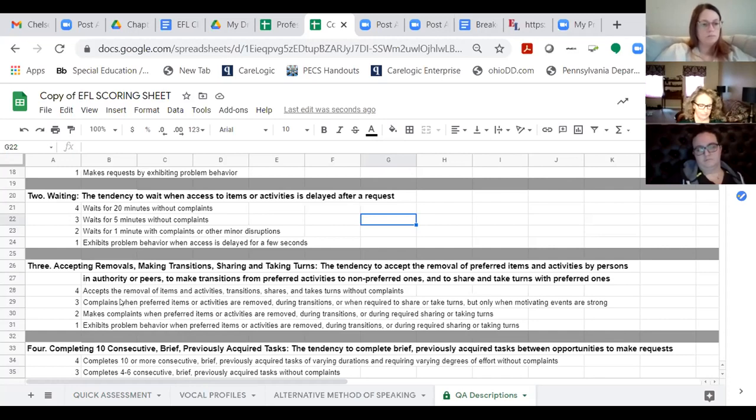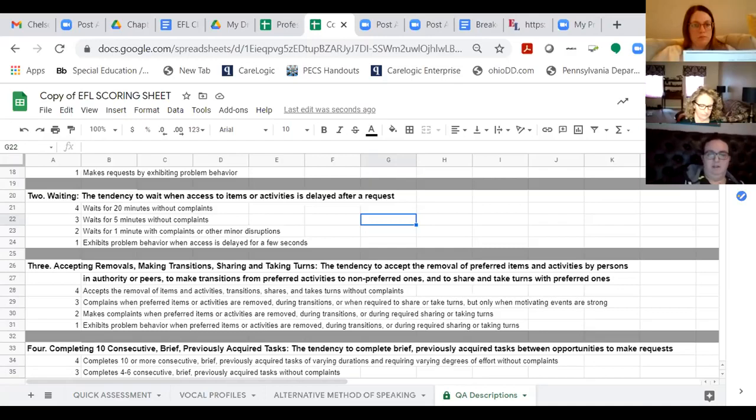Number 3: complaints when preferred items or activities are removed during transitions or when required to share or take turns, but only when motivating events are strong. Those are times when you have preferred items and there's a really strong EO, establishing operation, in play. Then they might start to whine a little bit for that item. Then that would be a number 3.